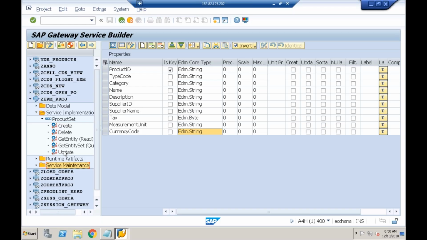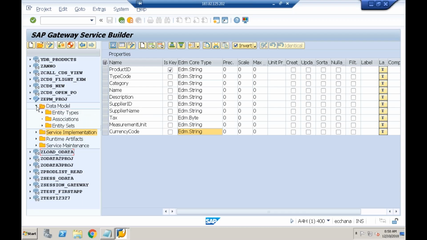I'll implement this update, and then we'll go to a scenario where you may have an entity with multiple key properties, or a data model with multiple entities, like sales order header as one entity and sales order item as another. I should be able to navigate between the two entities. We'll discuss associations and all those things from tomorrow onwards.